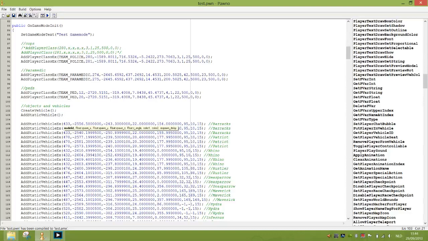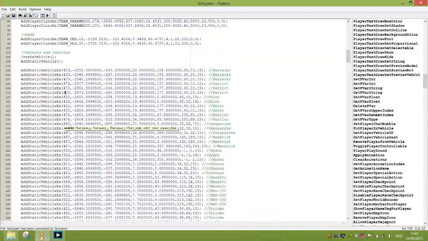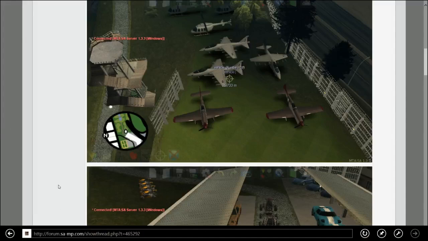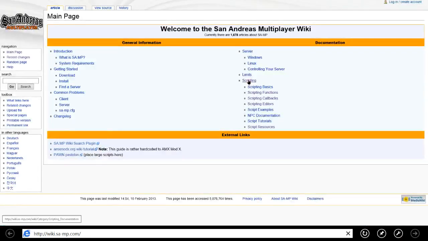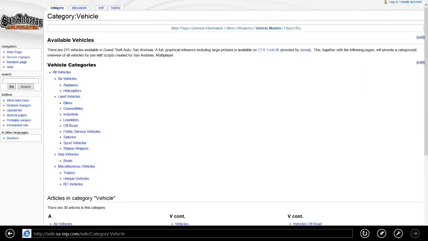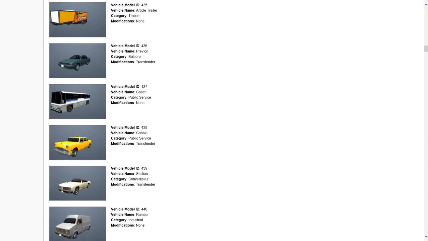The model ID is of course the type of vehicle. Of course, you can see if you go to the wiki, and you go to scripting and to vehicle models, there are all vehicle model IDs.